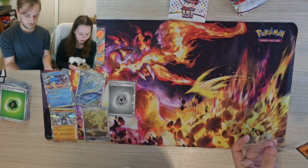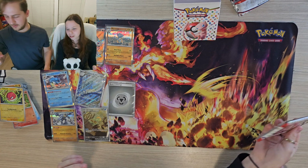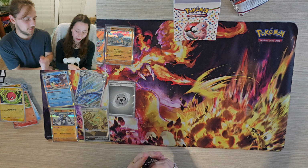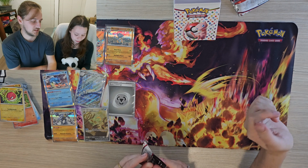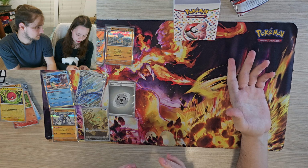Okay. Now. Let's see if we have better luck. I'm pretty sure I'm taking the back card. He's saying the back card is good luck. I said maybe. Maybe I was trying to fool you. Okay, what if I do get good luck out of this? And I'm going to be very upset because I wanted to take that pack next. So.